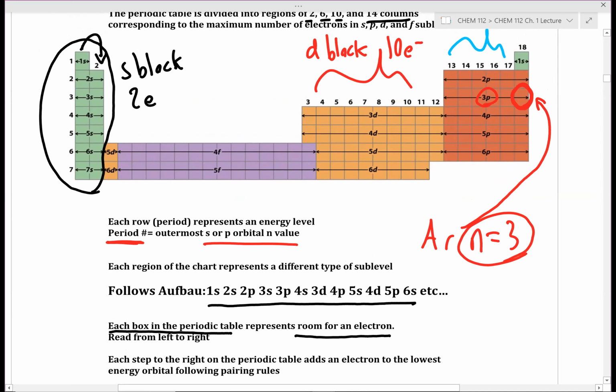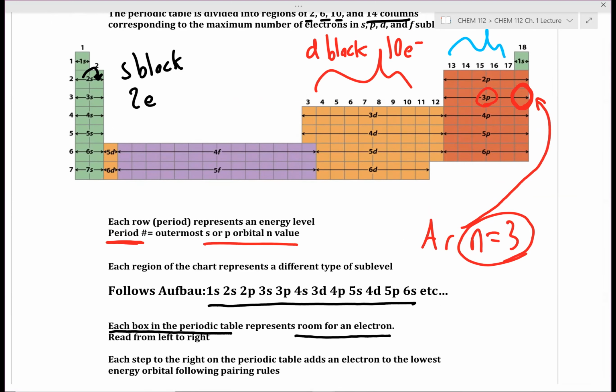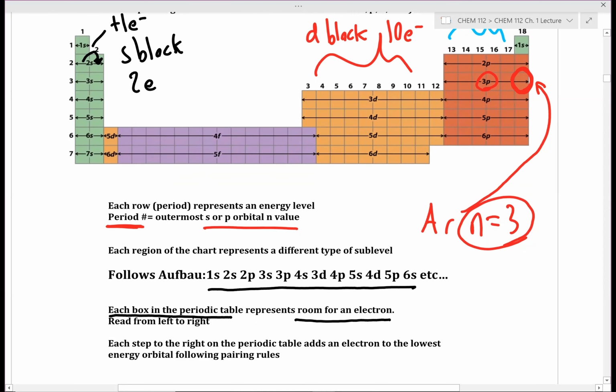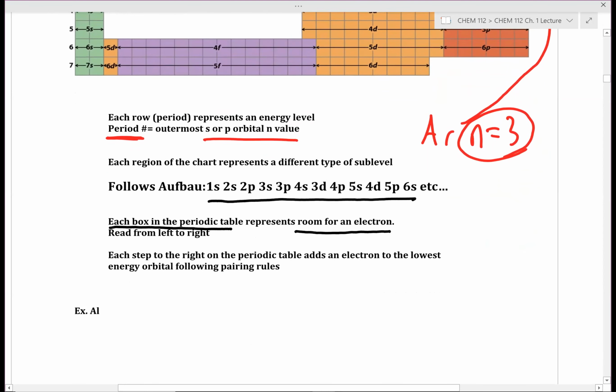what have we gained when we move a step in the periodic table? Let me showcase this a little bit better. So let's say we're going from here to here. We're moving one step to the right. What have we gained? 1 electron. Each step to the right in the periodic table is a gain of 1 electron. So in effect, if you want to just use the periodic table to write electron configurations, you start at the top, and each time you move to the right in the periodic table, you add an electron to your current orbital.